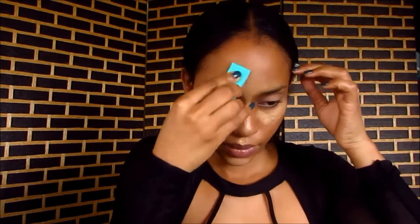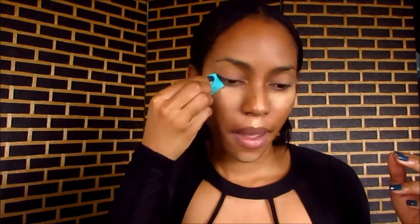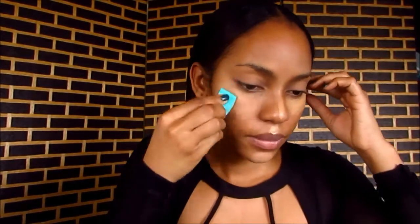What I'm doing here is using a mixture of the two lighter shades to create a highlight color that I would use on the high points of my face. That would be the forehead, cheekbone and under eye area, the nose bridge and the chin.